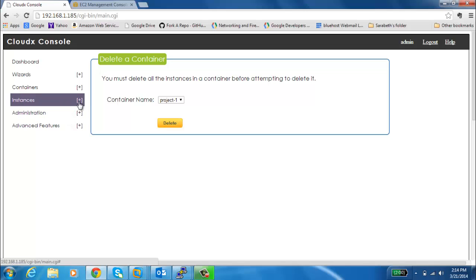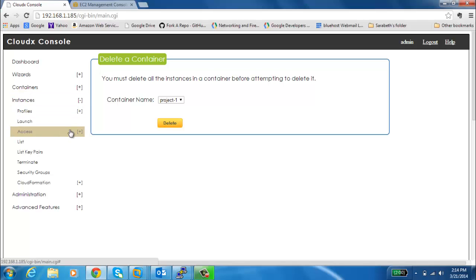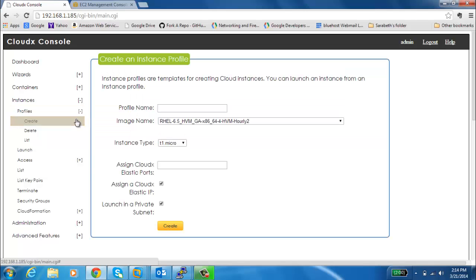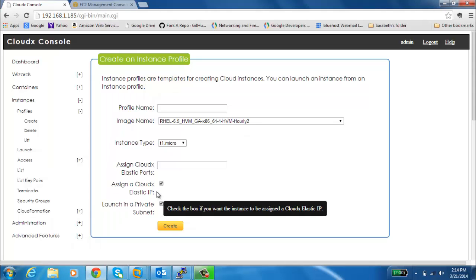Next, let's move to the Instance tab. The Instance tab is where all the instance-associated functions are stored. You can create a profile. The profile is basically a template that allows you to describe the attributes of the instances, such as the image name and the instance type, and whether or not you want to use Elastic IP to associate to this instance, or you want to use a port-mapped Elastic port to access this instance.